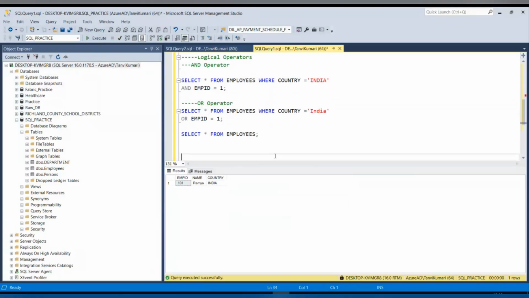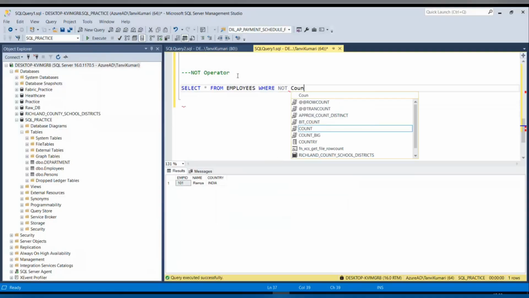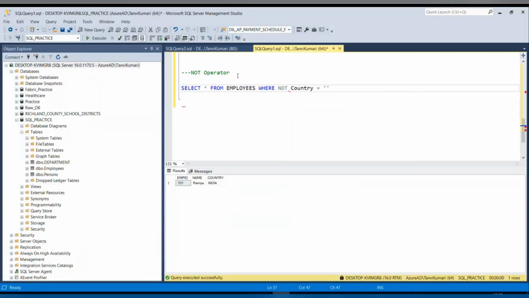Now let's move on to the next operator, which is the NOT operator. The NOT operator basically reverses the condition. Let me give you an example. Select all from employees where not country India.